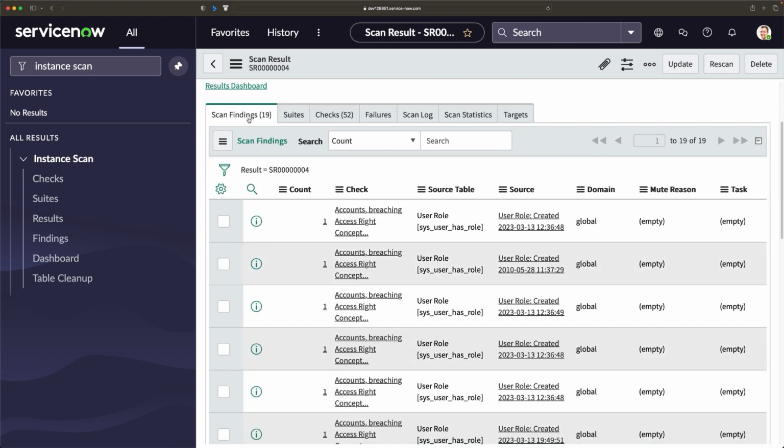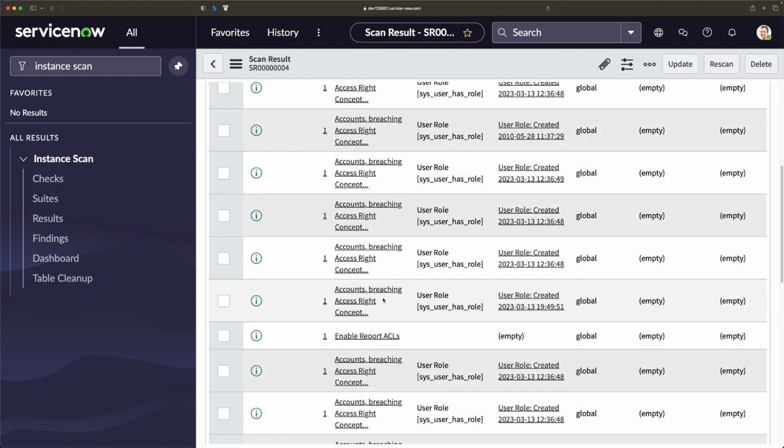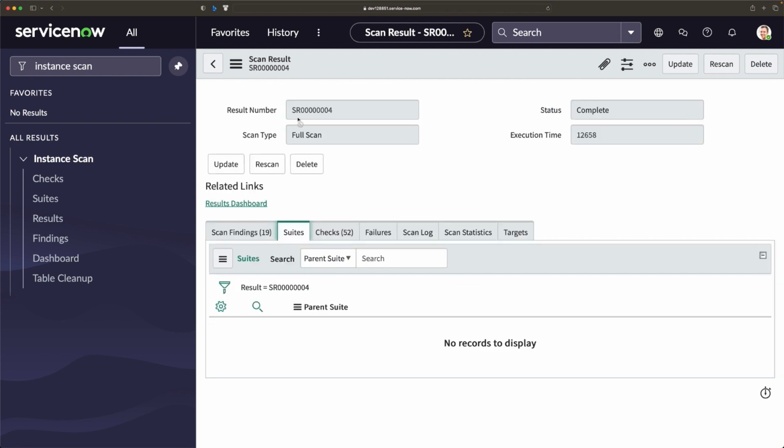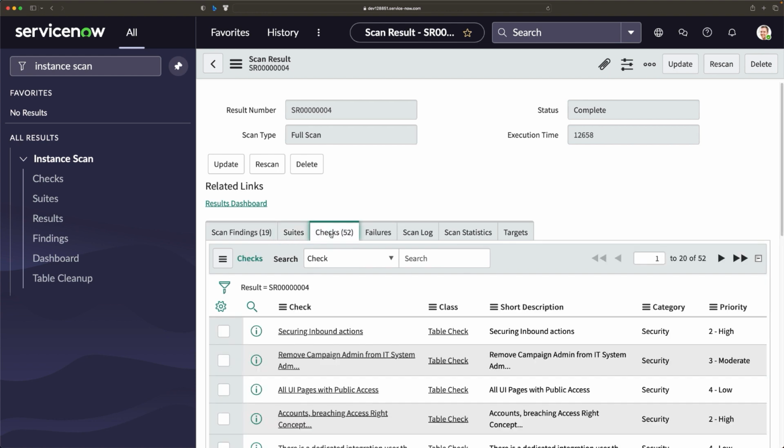First tab is scan findings. This shows all the findings encountered during the execution of checks. Next is suites. It shows all the suites that ran as part of the scan. But as of now, we didn't have any suite for this scan. Next tab is checks, which shows all the checks that ran as part of this scan.